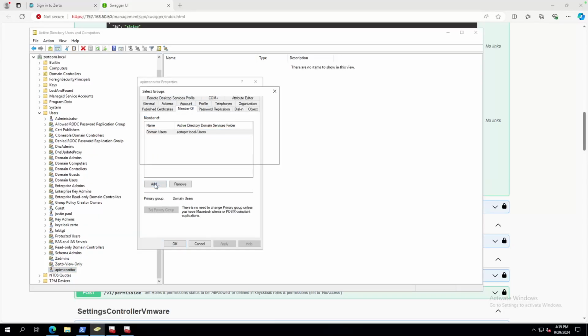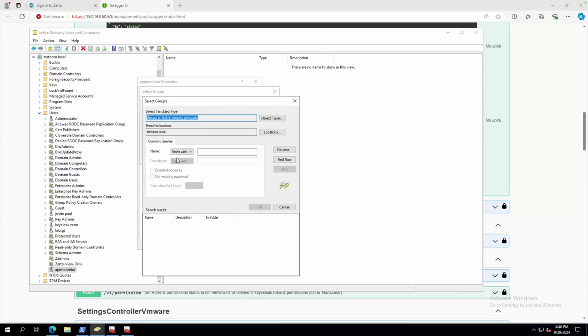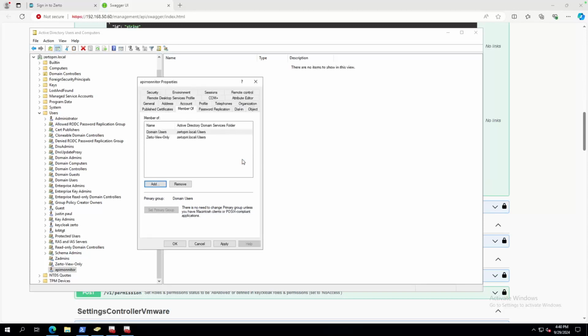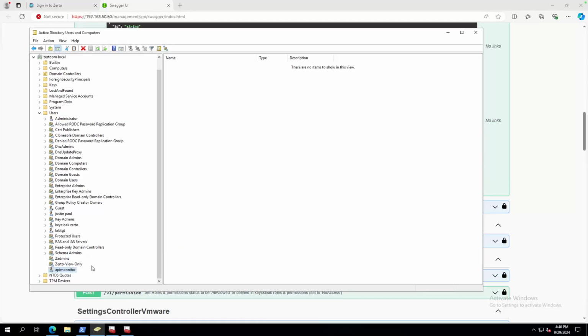Member of. I'm going to say find. So we're going to do Zerto view only group. Add, apply. All right. So now I have a user that's in my Zerto view only group, and I have my administrator account in my ZAdmins group.